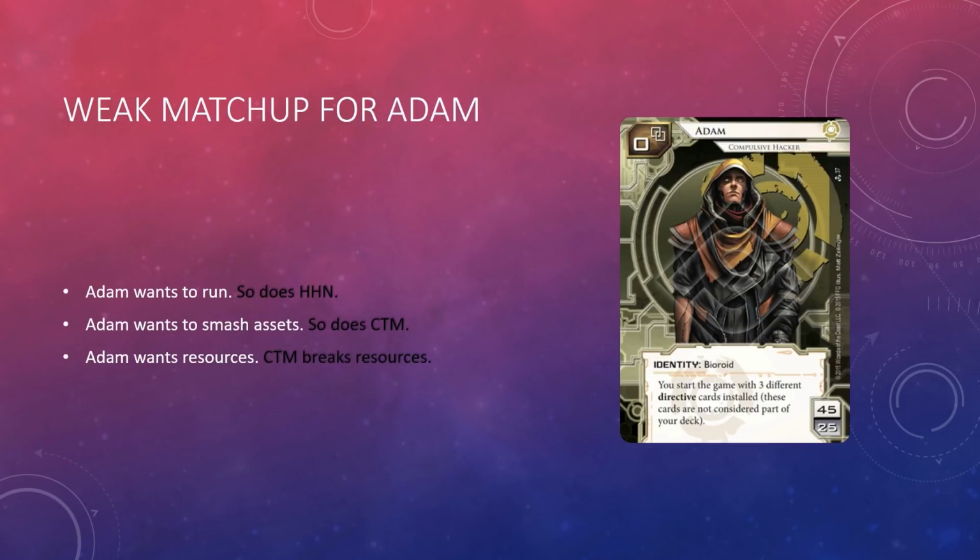I kept thinking back on how I could have played better this game, and aside from dancing around MVTs and Hard-Hitting News better, honestly, there was not much I could have done. And when you think about it a bit more, that's because fundamentally, CTM is simply a weak matchup for Adam. It's not that CTM is overpowered or unfair or anything. In fact, some runners such as Misdirection Hayley crush it. The problem with Adam is that the things that Adam wants to do are things that CTM is happy for you to do.